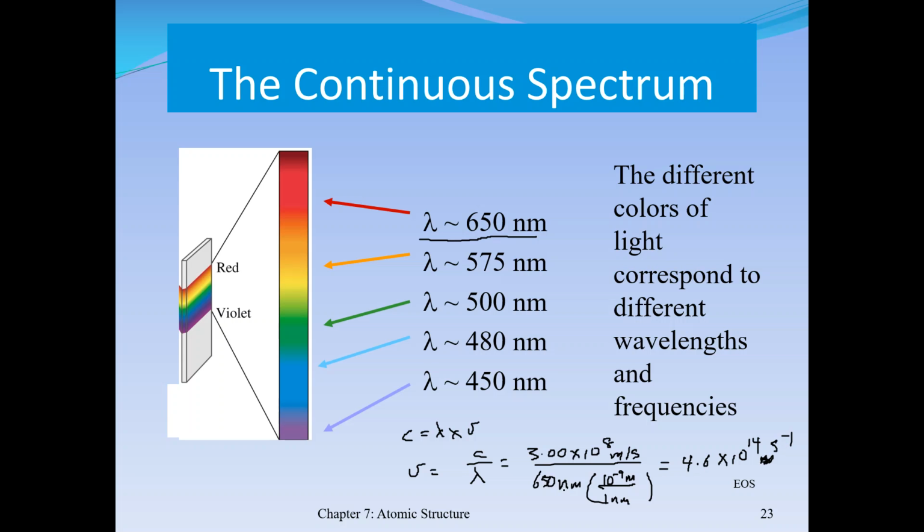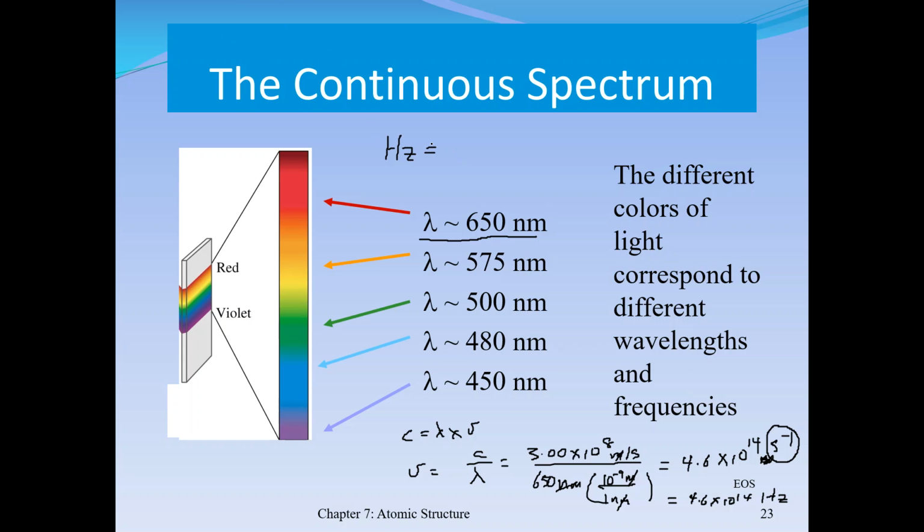And the reason why that is so is because the nanometer units will cancel out here and here, the meters will cancel out here and here. Now, one thing I should say here is that the second to minus 1 units is also known as the Hertz unit. So we can write this down as 4.6 times 10 to the 14 Hertz, right? This is a symbol for Hertz, Hz.